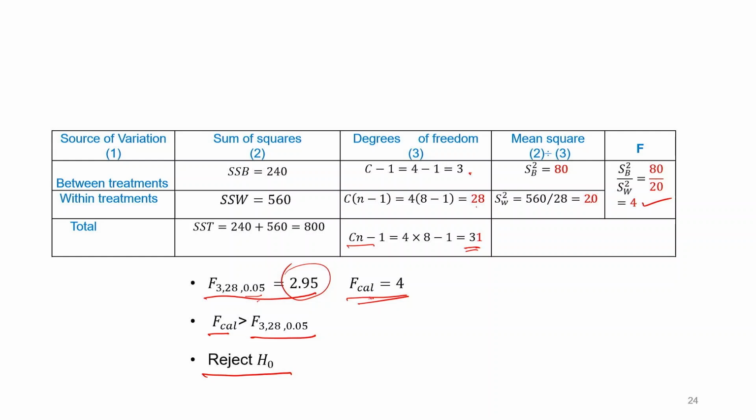And if few values are given, apply your logic to find out the missing values. This is just one example. With that, I think we come to the conclusion of this particular topic, ANOVA, and this is known as one-way ANOVA. That is, we have only either a set of treatments or a group of machines, a group of operators. So this is just one-way ANOVA.